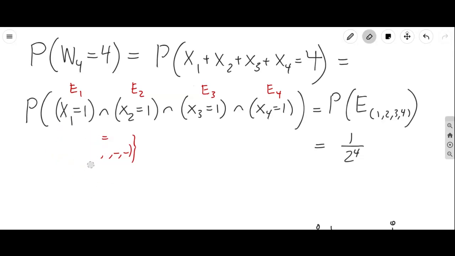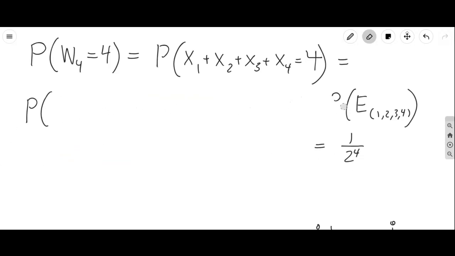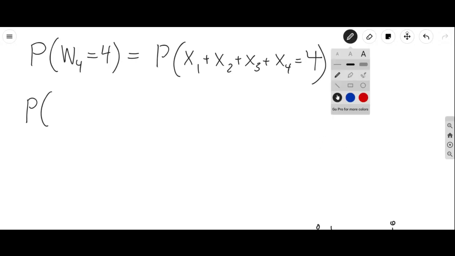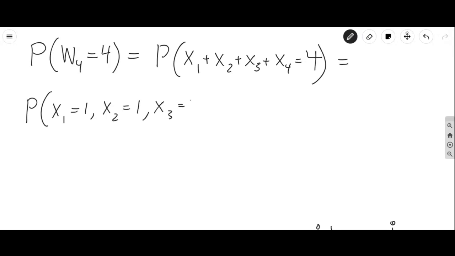But generally, we write it out in a sloppier way. I mean, this is correct, but as far as notation is concerned, we would normally write it like this. We would just say X1 has to be 1, X2 has to be 1, X3 has to be 1, and X4 has to be 1. The comma can be interpreted as an intersection. And by independence, you would multiply it across.